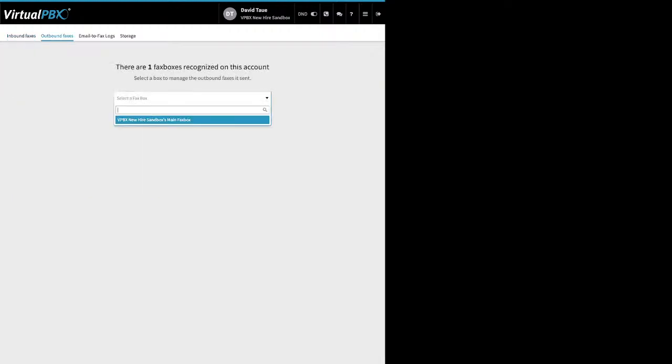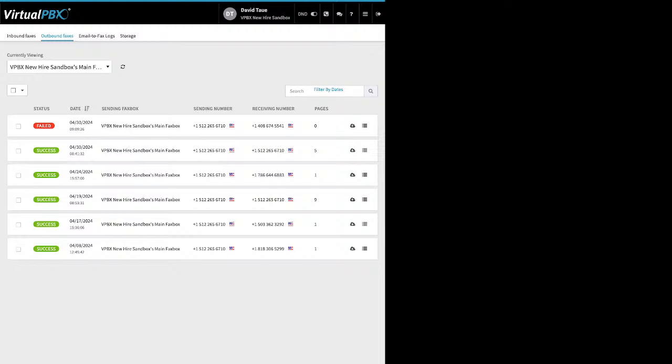Outbound faxes shows faxes that we did send out or tried to. Now, when you see a failure, you can mouse over it. In this case, it says timed out, waiting for initial communication. So what that tells me is the phone number is a valid phone number, but we didn't hear fax tones when we tried to reach it when we connected. So maybe it was a wrong number, maybe it was a typo in the phone number.